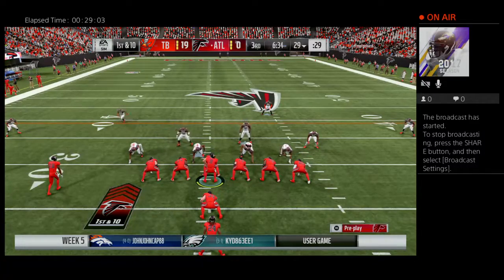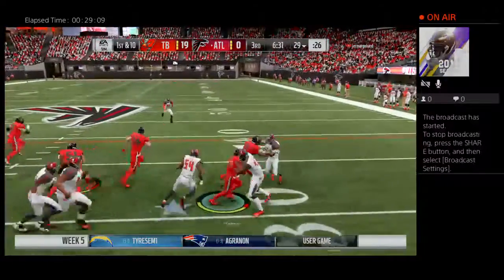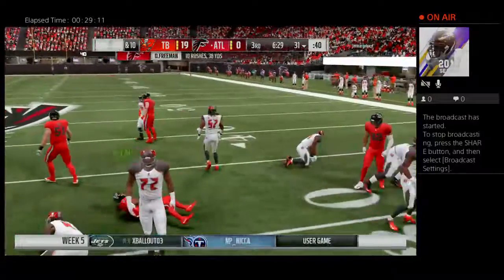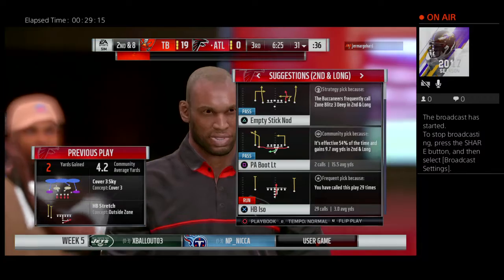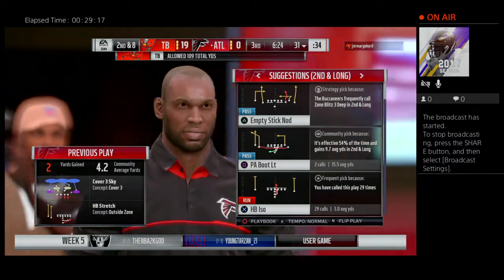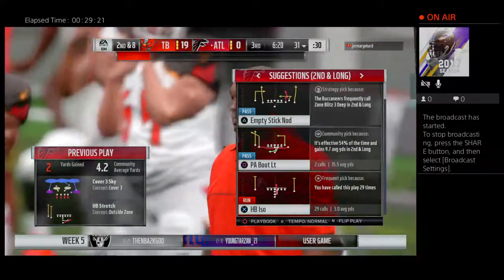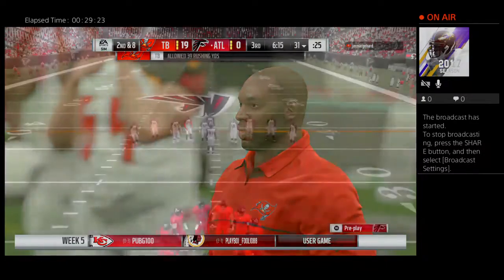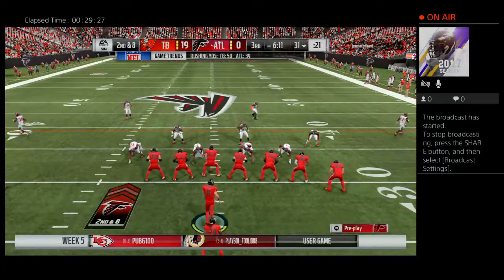They can really take charge, can't they? And this is probably how it was drawn up at the half. I think we can go inside the locker room, all right? And I think we would see up on the grease boards: stop them defensively, get the ball back for the offense, and let's go downfield and score. Seems simple, right? The last part, we have to find out if that's going to happen. But the first part worked to perfection. Did exactly what they wanted, and now their offense has to pay it off. See if they can get the latter 50%.